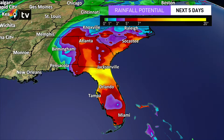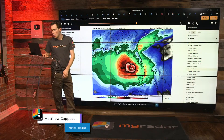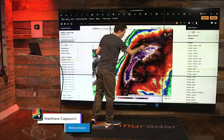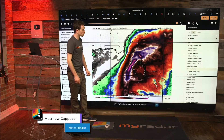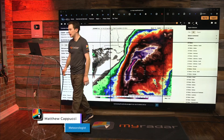Evacuation orders are in place across Pinellas and Hillsborough counties in Tampa. Matt stresses not underestimating the rainfall threat. While storm surge will be an issue along the coastline as water is pushed against the coast, inland rain will also need to drain. Weather models indicate up to 20 inches of rain, especially just left or north of the center — 10 to 20 inches for those in the heaviest rainfall swath. Someone near and especially north of the eye could see 10 to 20 inches total.